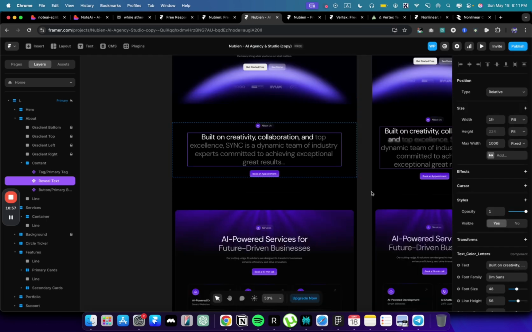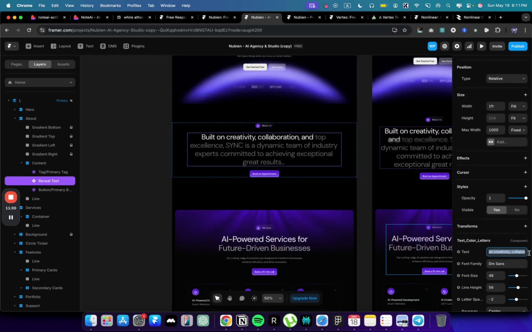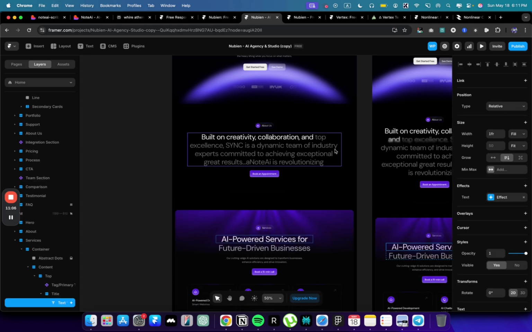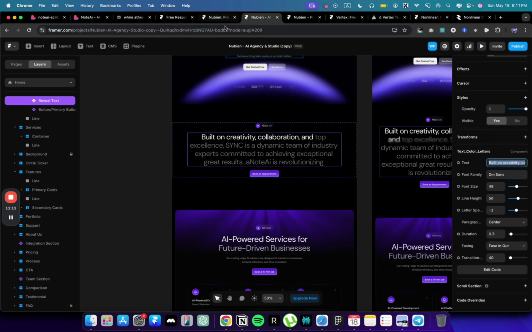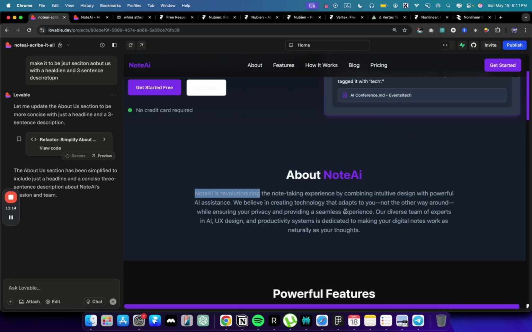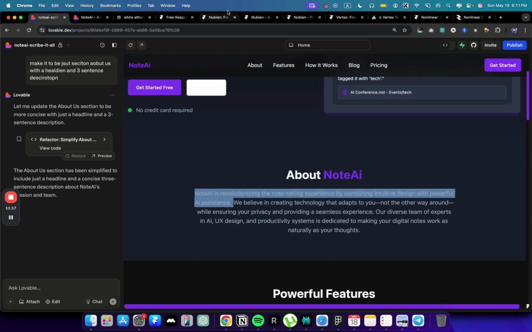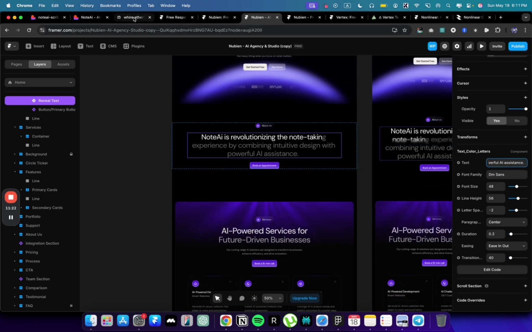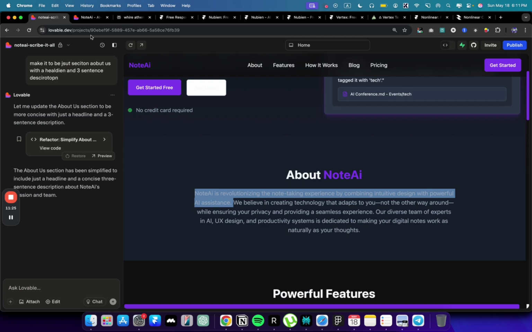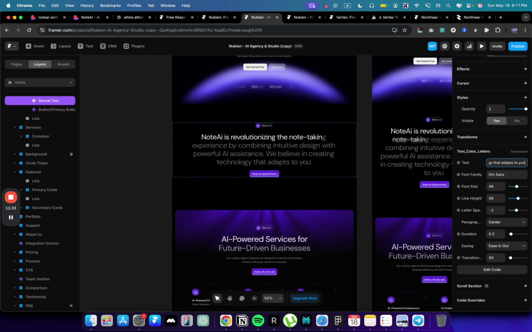So here I just need to figure out how they do. Some text is white and some is black, darker, but I'm not gonna care about that too much. I'm just gonna copy all of this and place it inside of this file and see how it looks like. Oh yeah, I got it. It just uses some amount of words to make it white. We believe in creating technology that adapts to you. Let's keep it at that. So let's copy one more time and place it in here. Looks good.